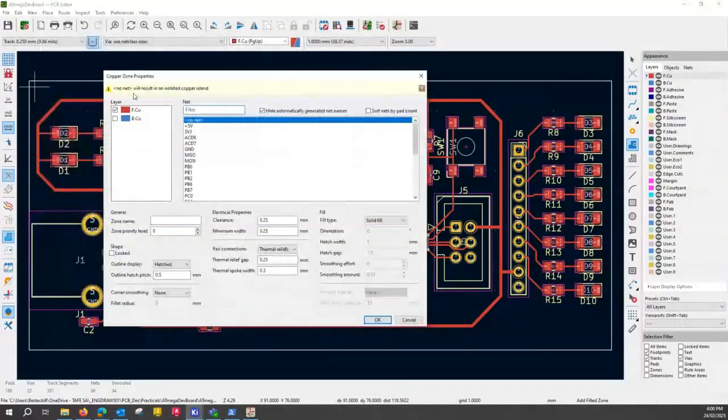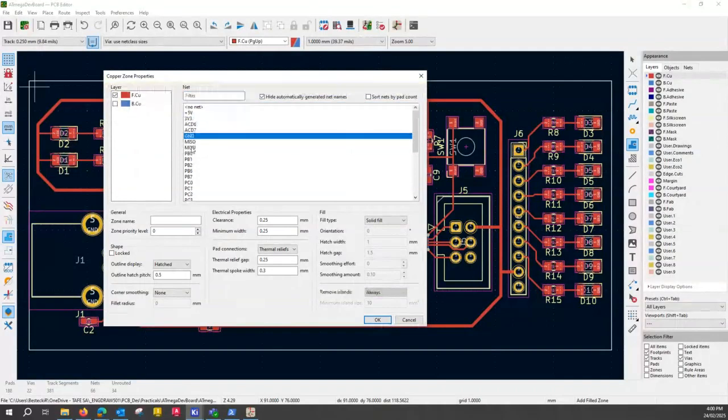No net, which means that we have to actually select what this ground plane is going to be. Normally, you create a filled zone, the ground planes. So normally we just select ground, and that way all the filled areas are going to be ground. But you can have a combination. You could have ground on one layer, 3.3 volts or 5 volts on the other layer. You can have all sorts of different combinations. In most cases, your ground planes are basically ground. So I'll select that, and I can create both front and back at the same time, so I can just tick that on.